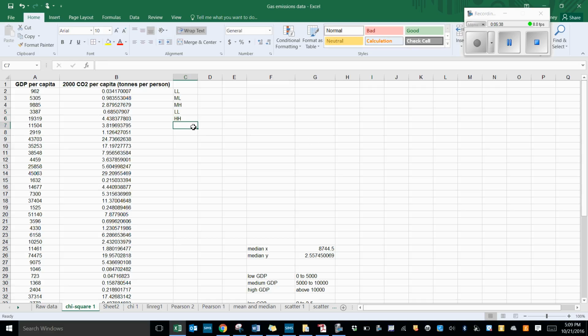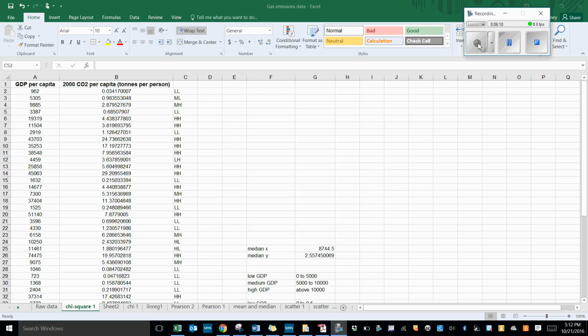And you've got to go through and do this for your whole table. So this is high GDP per capita, and 3.81 is also high CO2. 2,000, that's low GDP per capita, and 1.1, that's also low. 43,000, that's high GDP per capita. 24 is also high, and so on. I'll pause this now and fill in the rest of the table, because you don't need to sit and watch me do this, but you'll have to do your whole list for your table.